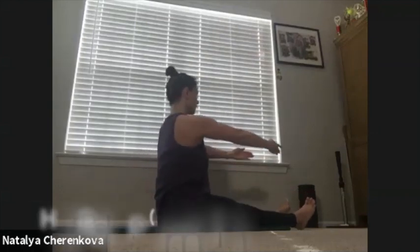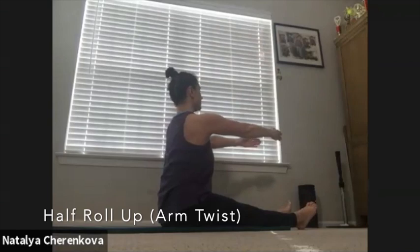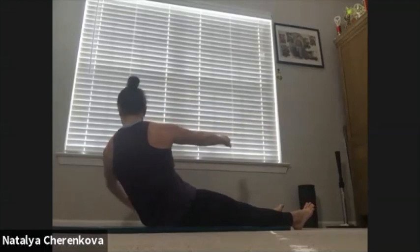Bring your arms in front of your chest, stay with it, inhale, and with exhale, slowly move to the right, and your right arm is reaching the floor. Don't bring your body weight onto the arm, just touch the floor, and inhale, bring your arms together, stay with it, inhale. Keep your feet anchored to the floor, and with exhale, switch side.